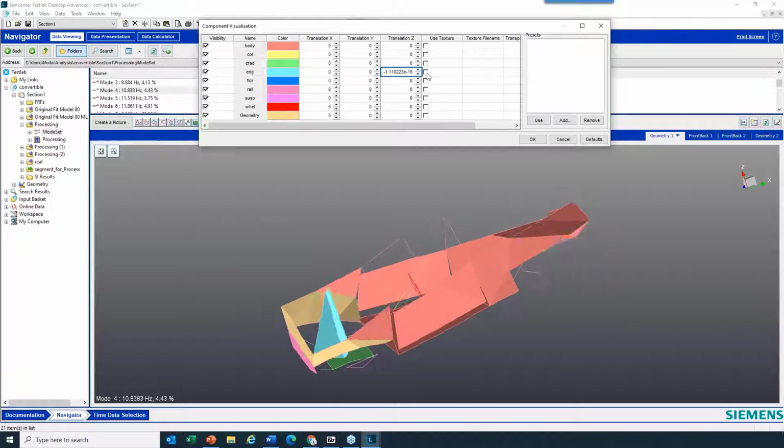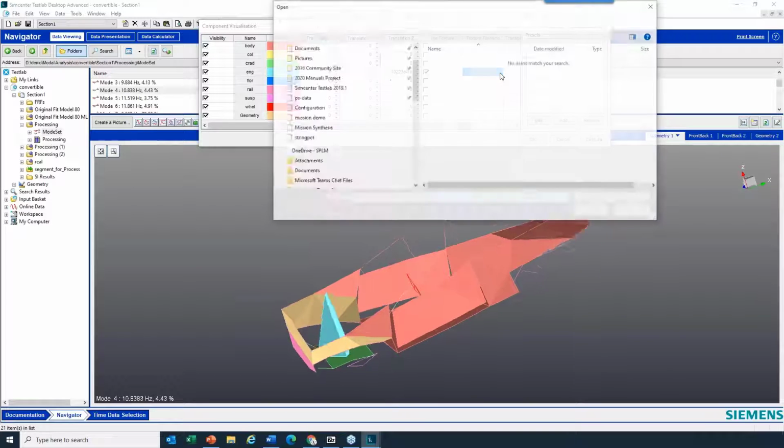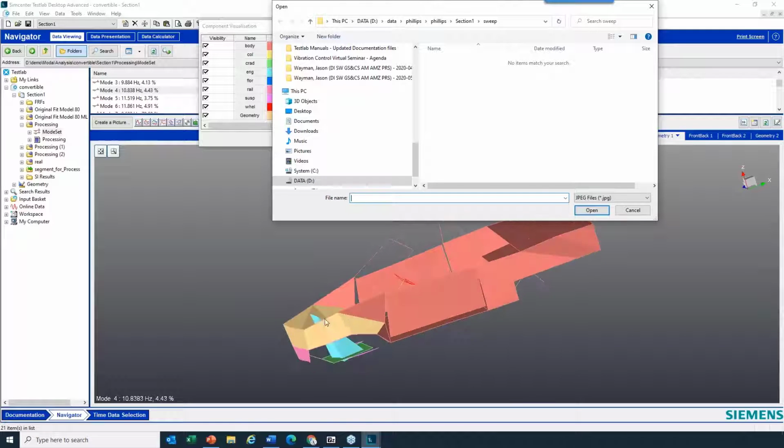This texture actually is kind of interesting too. If you have a little picture, you can grab a photo, like of a wood grain.